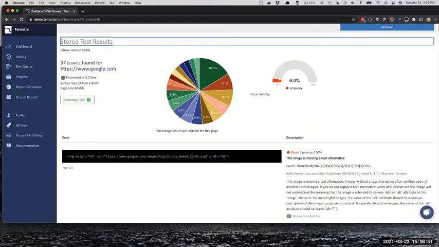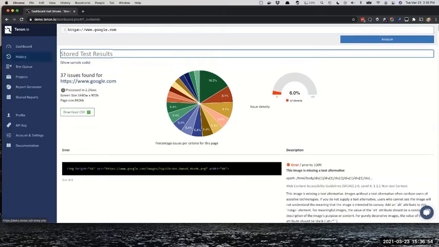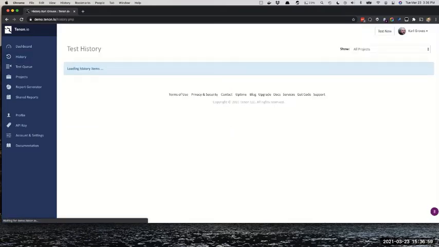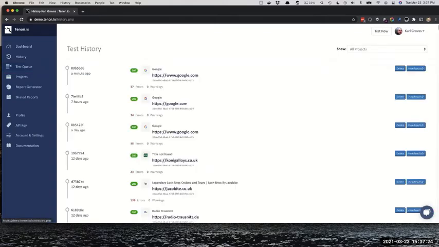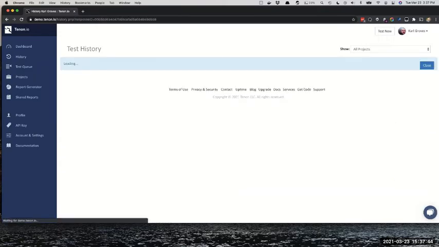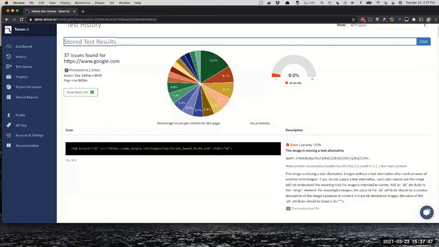All of the test results, whether it's immediate testing or test history, is going to look like this. So if I go into test history, it's going to load up the pages that I've tested. Here we have all of my results. It tells me how long ago I ran some tests. Each one of these has a delete button to delete those results, or a view results button I can hit. If I hit view results, as we can see, this is exactly the same layout that we saw before. So that's really cool.